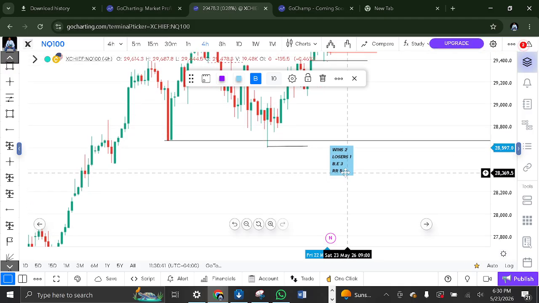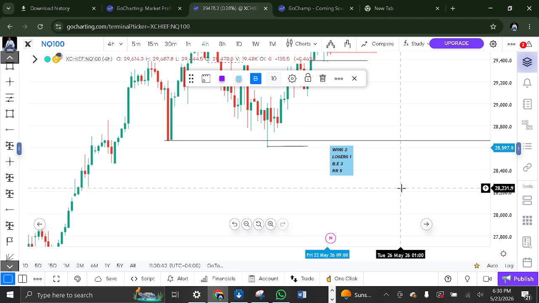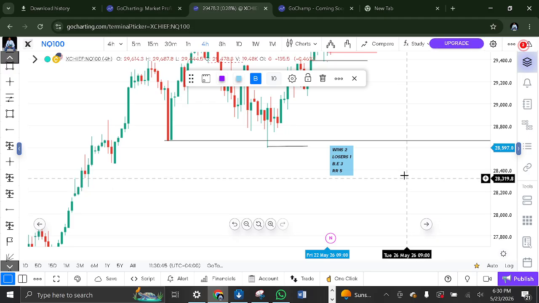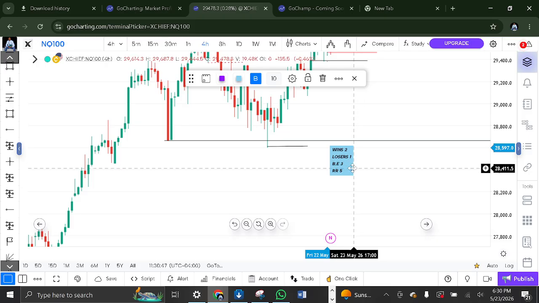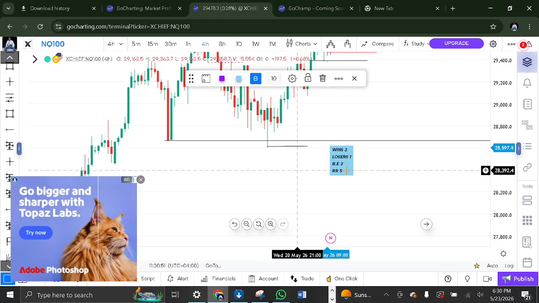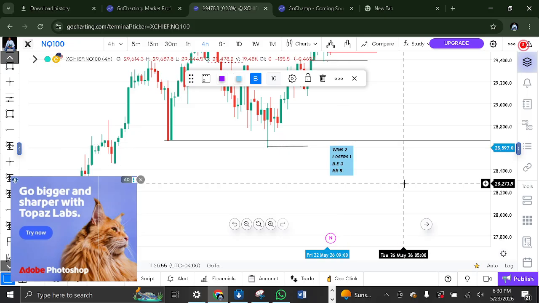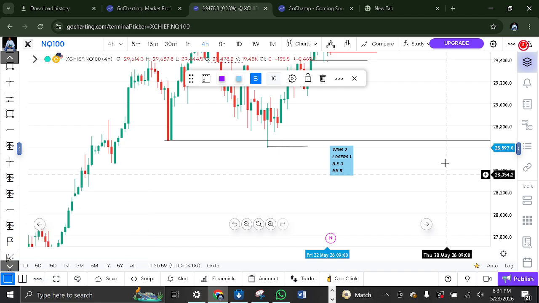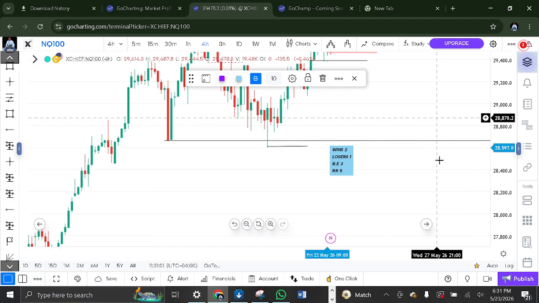So 5R. I want to be recording a Google Sheet whereby we will be storing all this. For this week, we have 2 winners, 1 loss, 3 break evens, and the total risk to reward was a good 5R. With a risk of 1%, you could have closed the week at 5%.